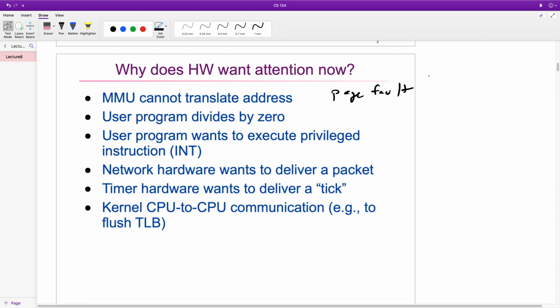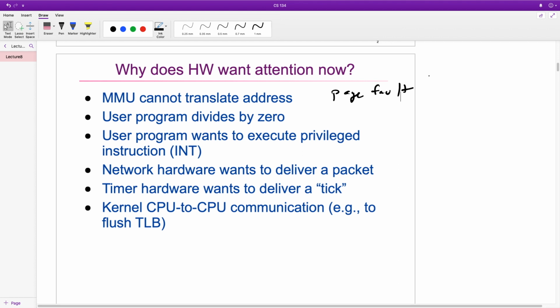So if we're really just using paging rather than segmentation, then why do I always get segmentation faults when I write C instead of page faults? Because we have this idea of segments. It's not segmented hardware, but we have segments, our code segment, our text segment, and so on. And so that's where the naming is coming from.